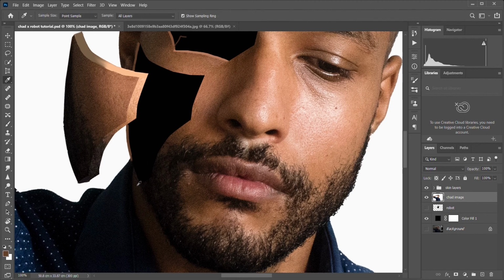I think this side should be darker, so I'll use that. I'll use the blend tool, and I'll just blend this a little bit.